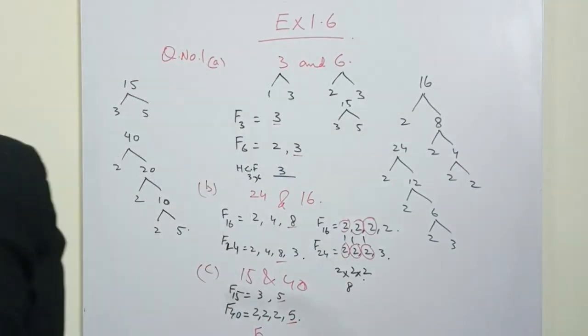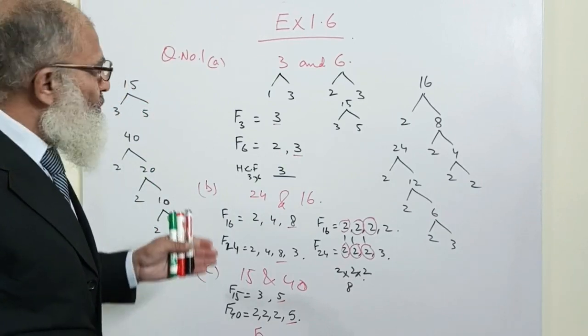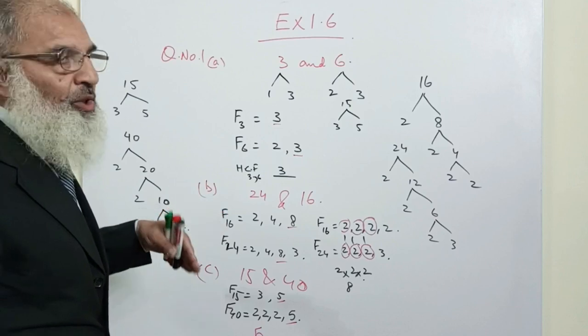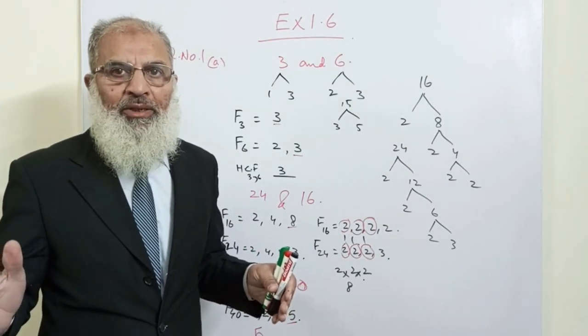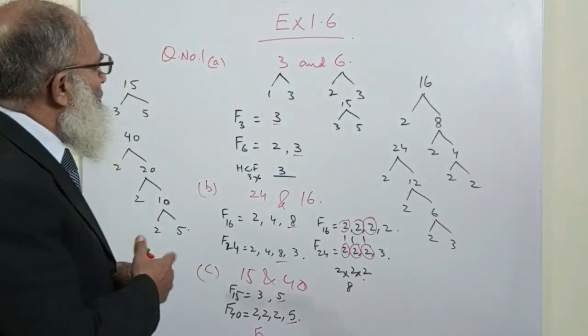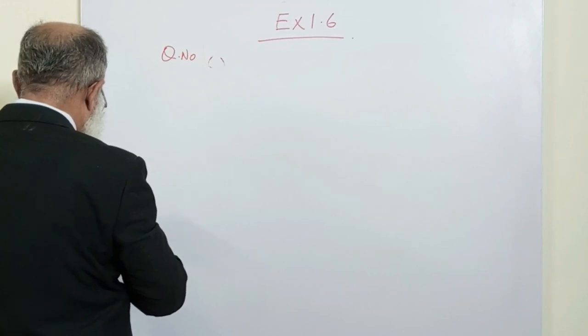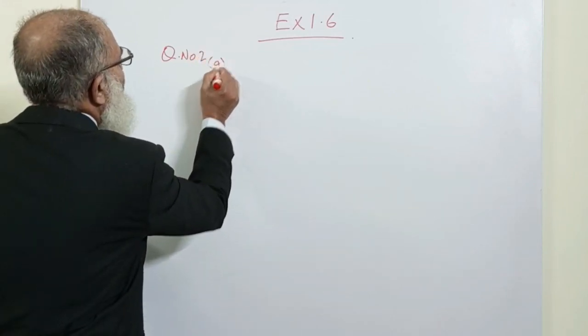So we proceed. So in question number 1, the rest of the questions you do yourself. If you find any difficulty in finding the HCF, you can just ask me in the comment box. I'll answer you accordingly. So I start with question number 2 now. Question number 2, part A.